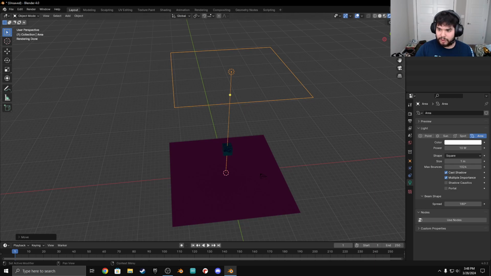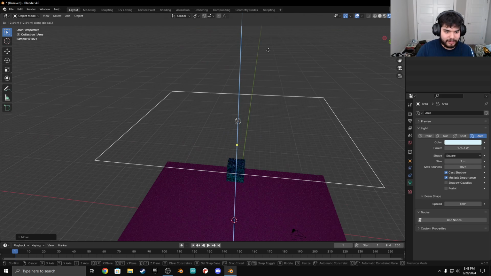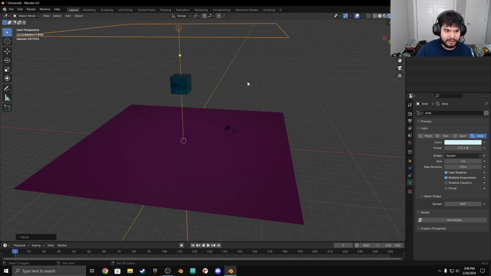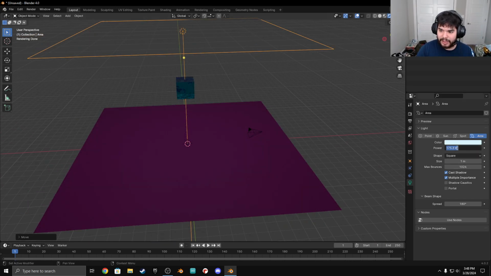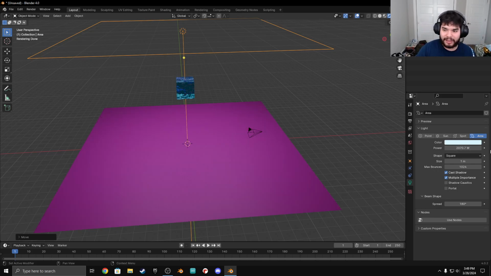Okay, so this light is not that powerful. I'll also make it a little bit blue, so that it's aesthetically pleasing. I don't know. Make this light stronger. Why is this light not working? Oh, okay, it's weak. I'll make it super strong. Okay, let's make it a lot stronger. Yeah, we need a lot of light.